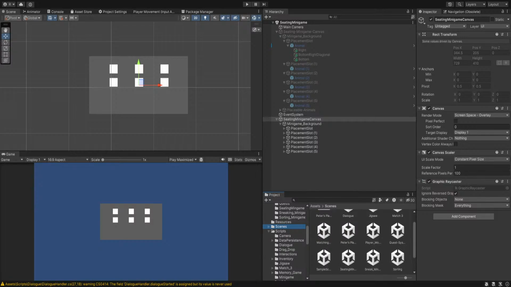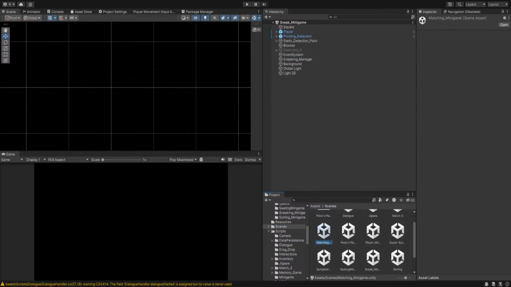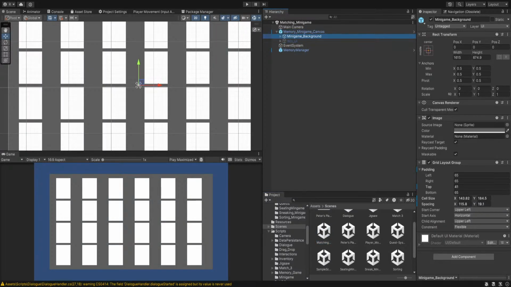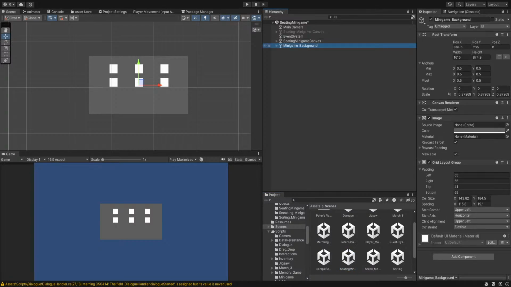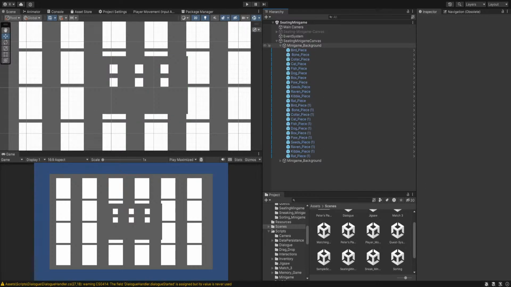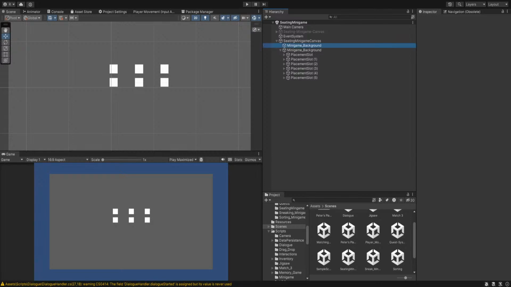Of course, I'm just disappointed in myself. I should have got that. This is the wrong one. Let's go matching. Minigame background from here now. Now if I come over here, this is actually the right size.